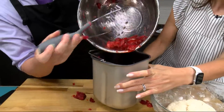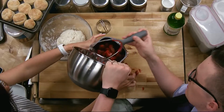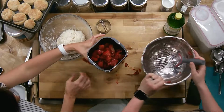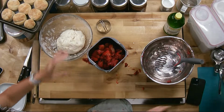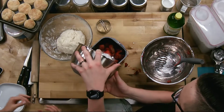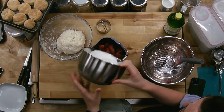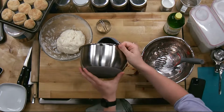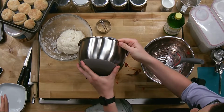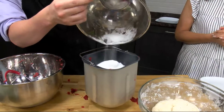So what else is in this? It's strawberries. Notice how my 2 pounds fits my bread maker. Now everyone's bread makers are different sizes, but we really filled it up. Other than that, we're doing about 2 cups of sugar in here. So you can do a little less sugar if you want, but the sugar is going to help solidify things. Some people like to put pectin in there. I tend to avoid that because fruit has enough of that in there. And wow, that sugar just keeps coming. That's about 2 cups in there. You can do a little more, a little less.